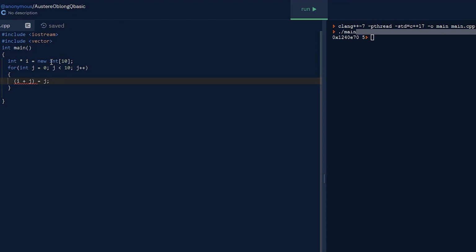So it's going to be 0, 1, 2, 3, 4, and so on. Oh yeah, of course, you set the value there, not the address itself. We can't change that.